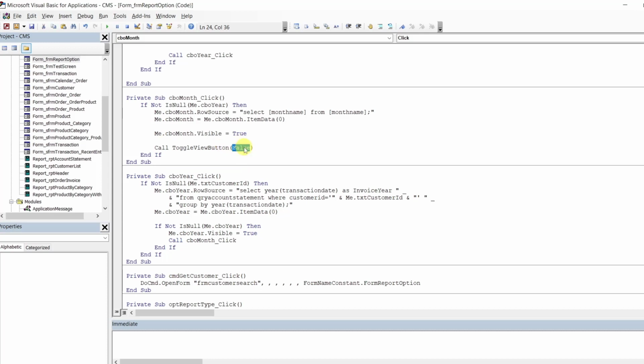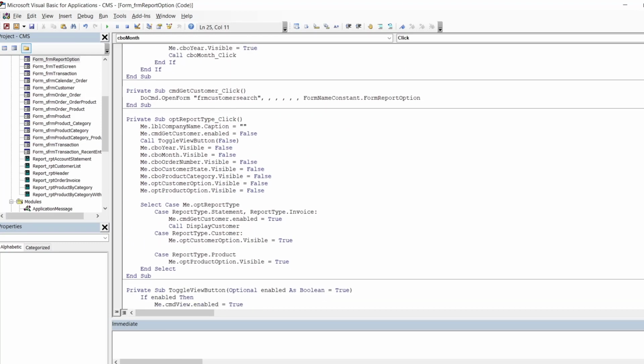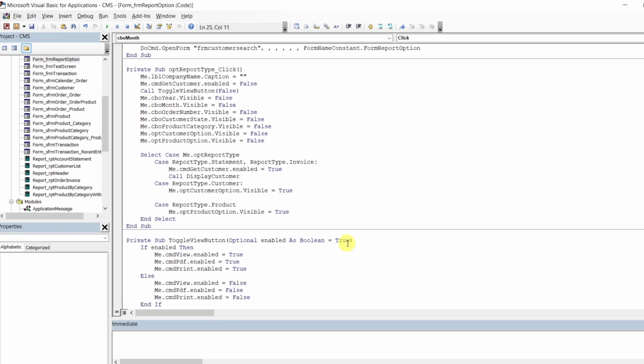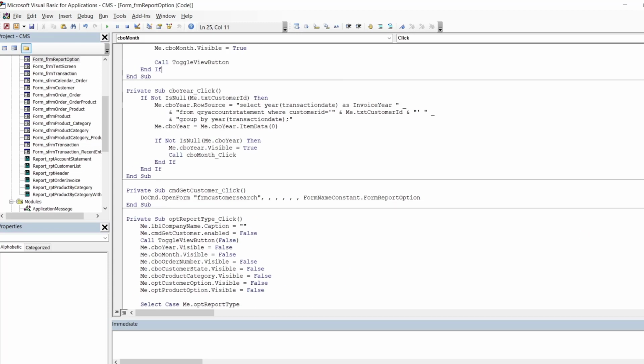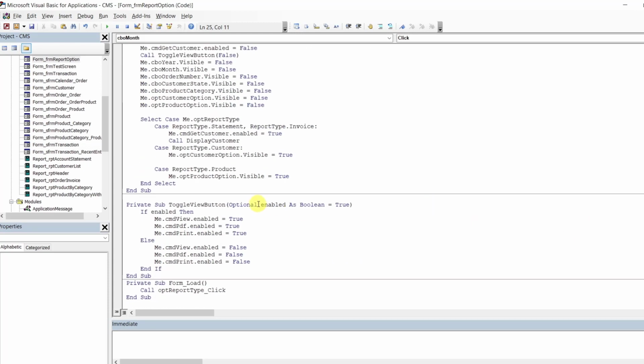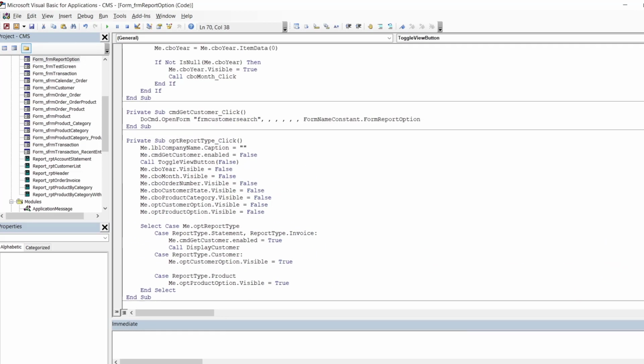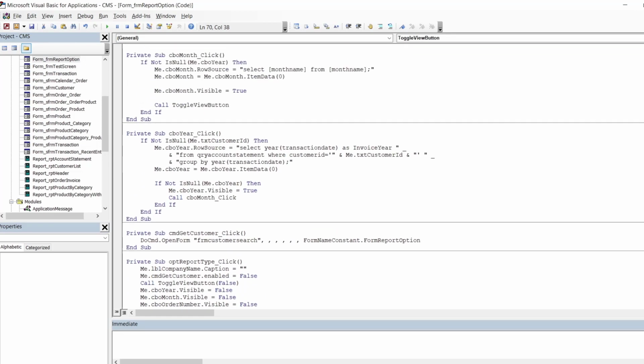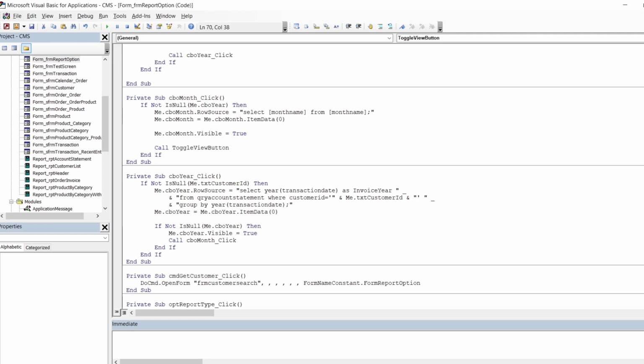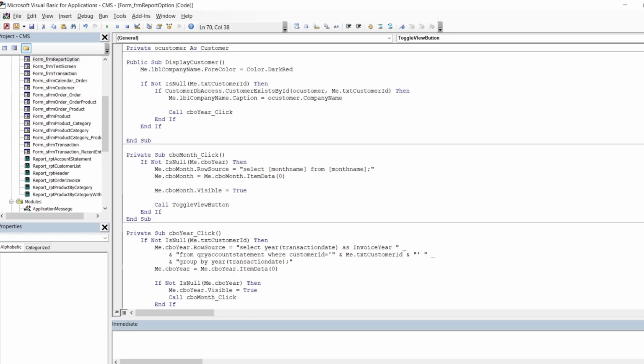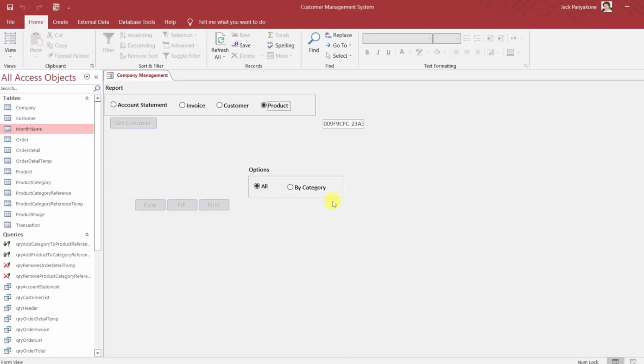Now on this one you don't have to put anything because by default it's already true, so you don't have to pass in anything, provided that you say optional. Then you don't have to keep typing in every time you need to do certain things, like we did with the header.